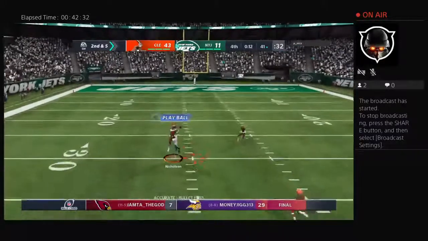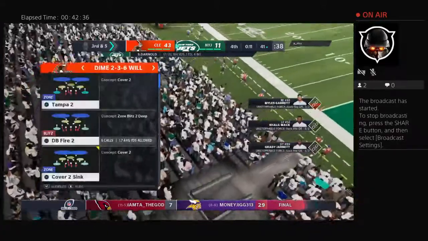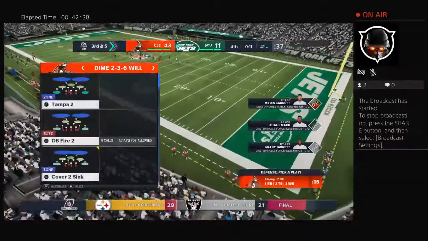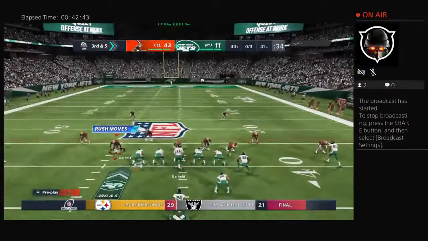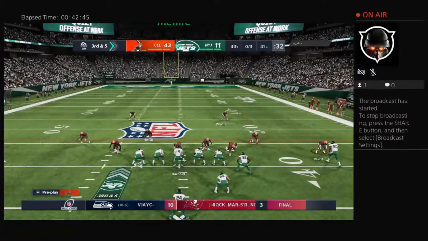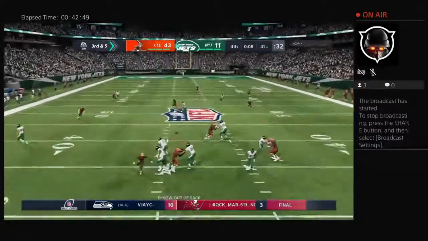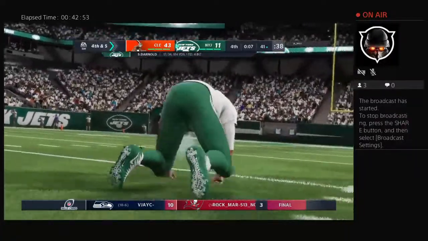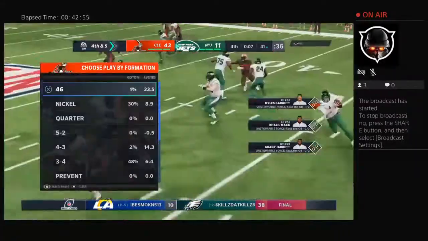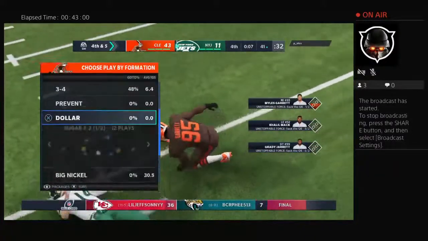Now a desperation throw deep downfield. That's incomplete. Nearly another pick. My goodness. Incomplete. They come up now 3rd and 5 following the incomplete pass. To throw is Darnold. Oh, hit as he throws there, incomplete. Pass intended for Devin Funchess. Incomplete. Results in a 4th down.